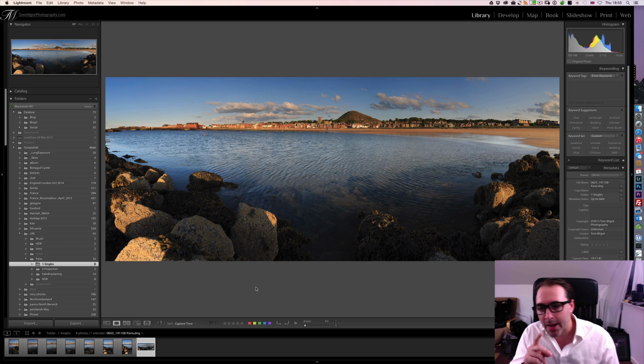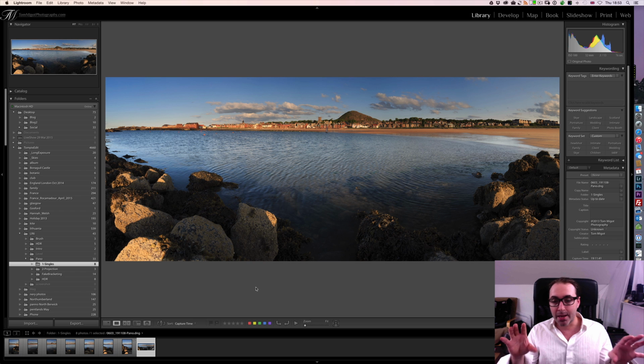The risk is that if your panorama is big, you may actually fall into the limit that I've just mentioned, the 64,000 pixels or the 512 megapixels in that resulting image.